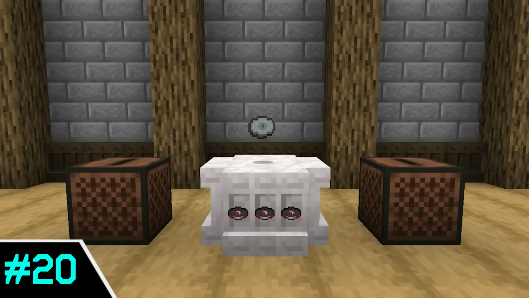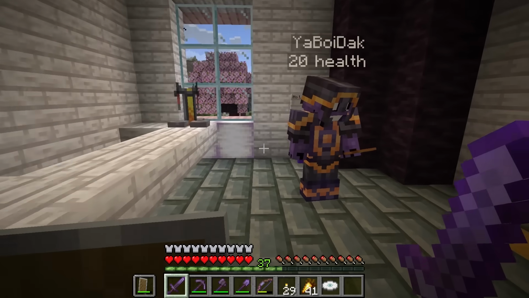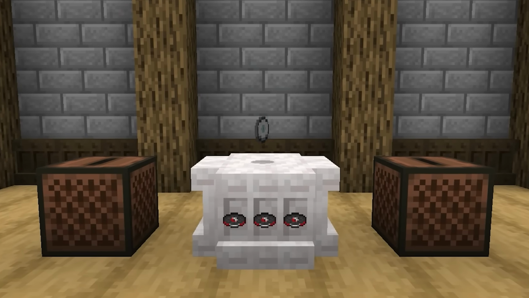20, new music discs. This year we got 2 new discs in the form of Tears and Lava Chicken. I always like getting new music discs, so I'm really happy they're keeping this up even under the new drop system. The most interesting part about these two is how they have to be obtained.